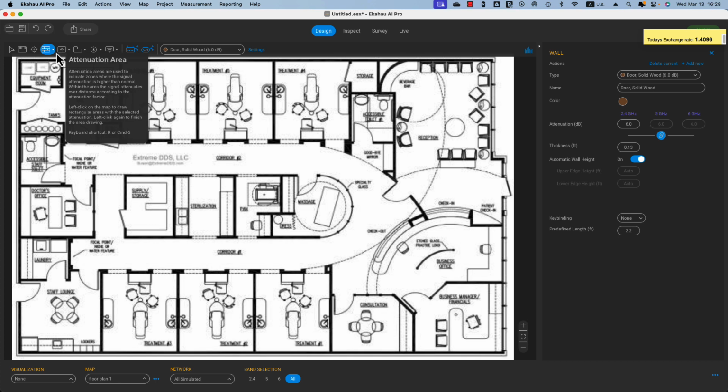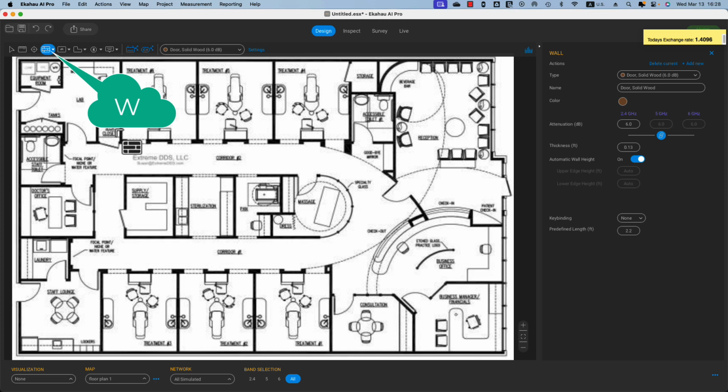define all of these. Now, in order to do that, we can either use the mouse or we can use the shortcut keys. For the wall, we can simply click on W, and then we have the wall attenuation area. If you want to have a rectangular attenuation area, we can click on T, and you can see that the icon indicator is changing.